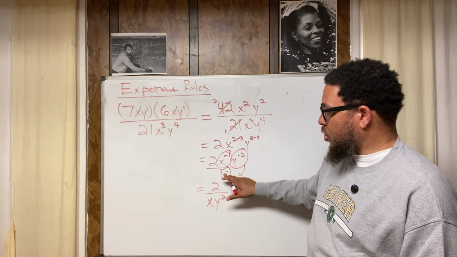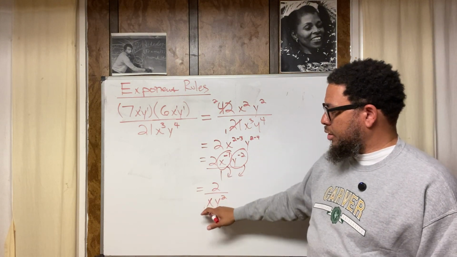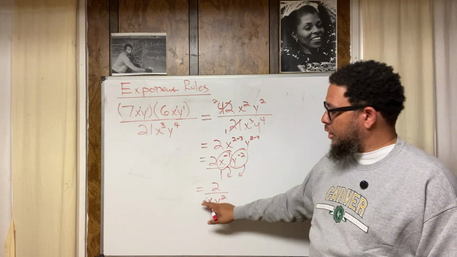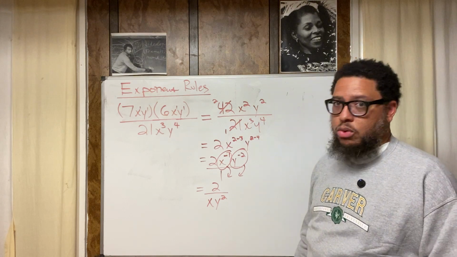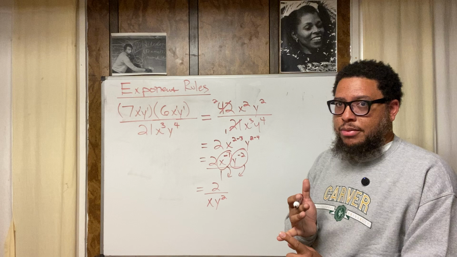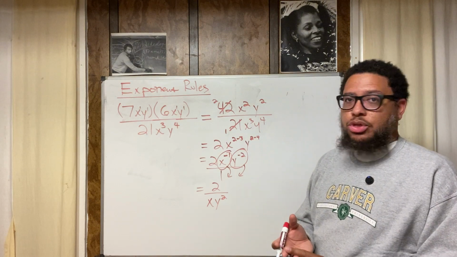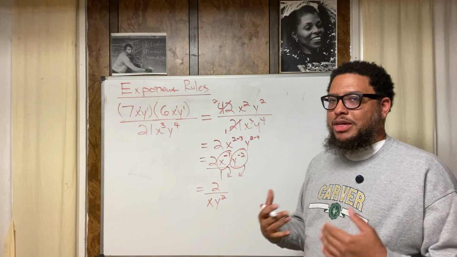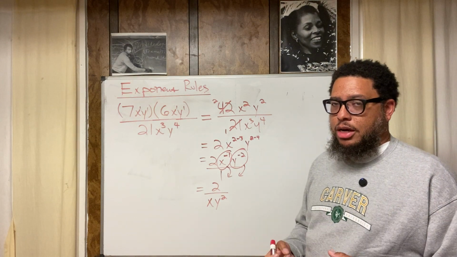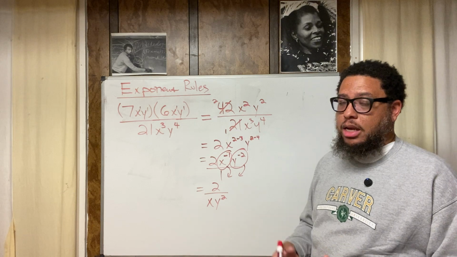So now, another question you might have is, what happened to the 1? Well, the 1 is still there. What happens when 1 is your coefficient? Do you need to write it? No, you don't need to write 1. When 1 is your coefficient, you don't need to write it. When 1 is your exponent, you don't need to write it. When 1 is your denominator, you don't need to write it. That's part of understanding the language of math, which we all should learn and understand, right?